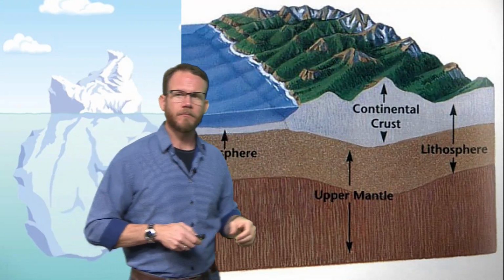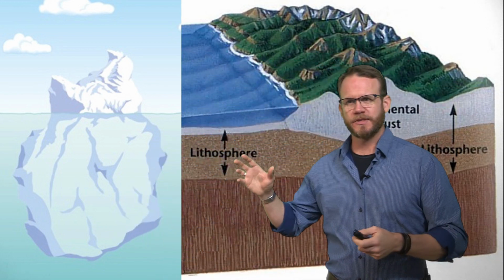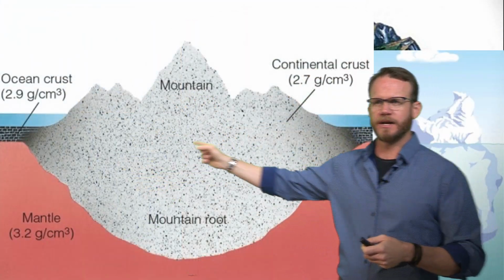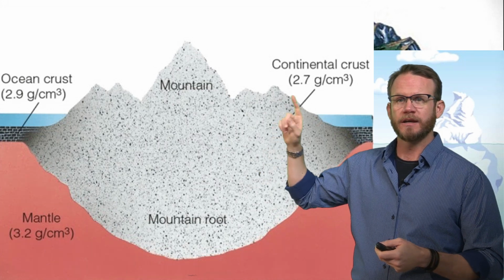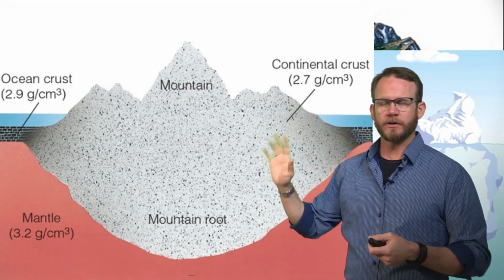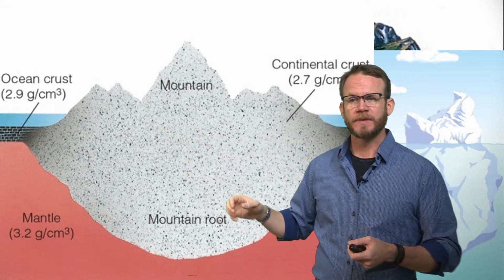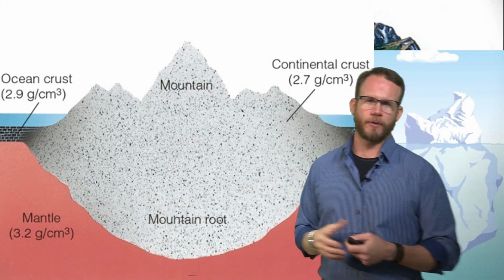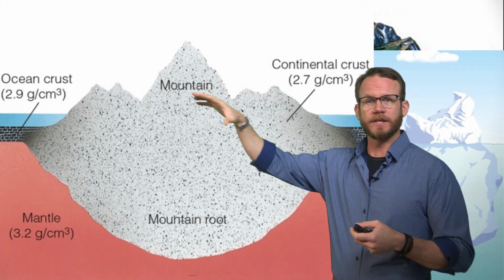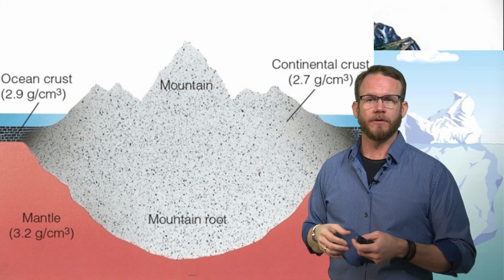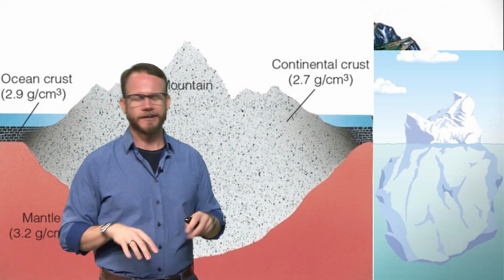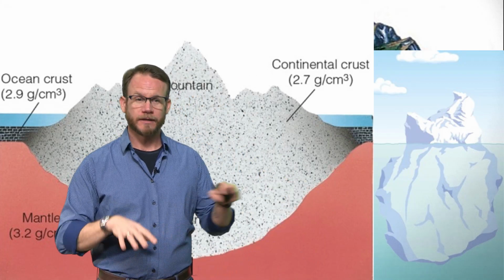All right. What I mean by that, let's take a look. Sort of the same thing, but like I said, this is based on density, right? So here's our big continental crust, and then on the sides are some oceanic crust, and these are actually density numbers. You'll see that continental crust is 2.7 grams per centimeter cubed ish, and oceanic at about 2.9. I mean, they're kind of close. Oceanic crust is a little more dense, but importantly, the mantle is 3.2 grams per centimeter cubed, so it's more dense. That means buoyantly, the crust is going to float on top of the mantle. So that's the first thing. The crust floats, or at least it rests on top of the mantle, and it creates those depressions like we saw.